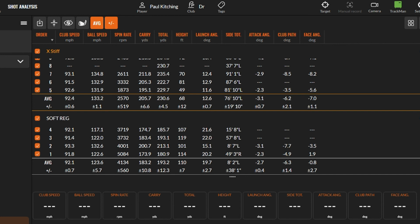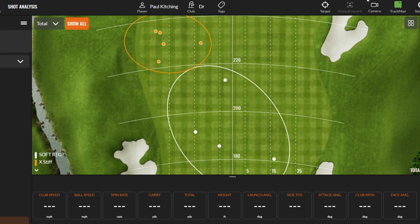If we look at those two bits of data, the only minor thing is the side. So everything points towards extra stiff being better. The only thing that is different is the side, so 76 feet to the left, plus or minus 19 feet, and then the soft regular is plus or minus 38 feet. So the soft regular did look more accurate, but if we were to compare those two, you'd certainly say the extra stiff is by far better. Well, generally, if you worked on your swing, I presume you'd get better. Yeah, and closer to the target.